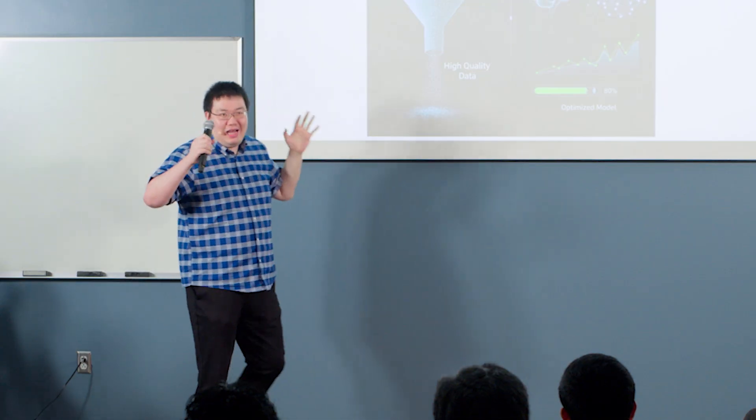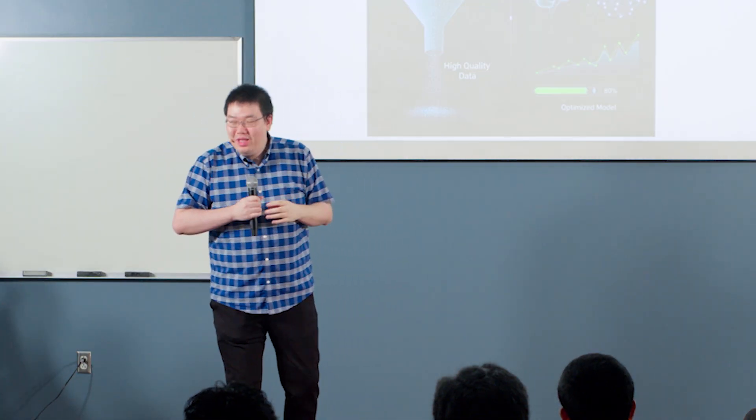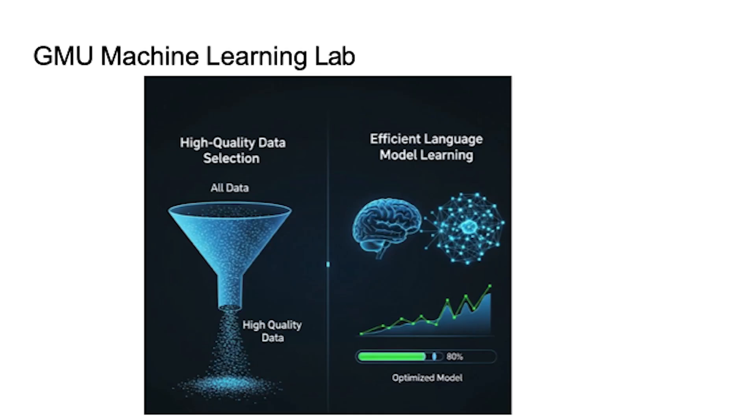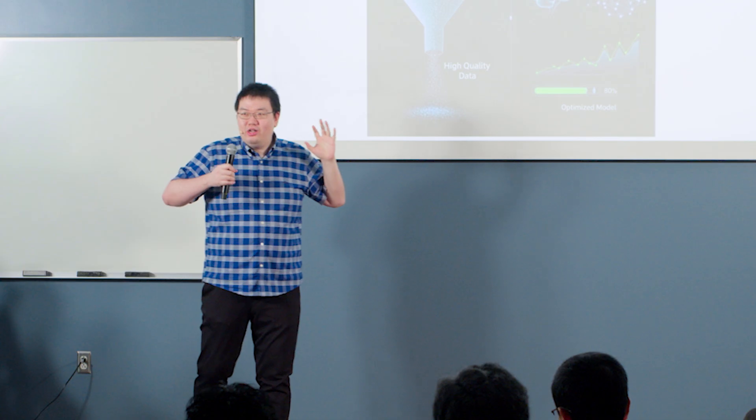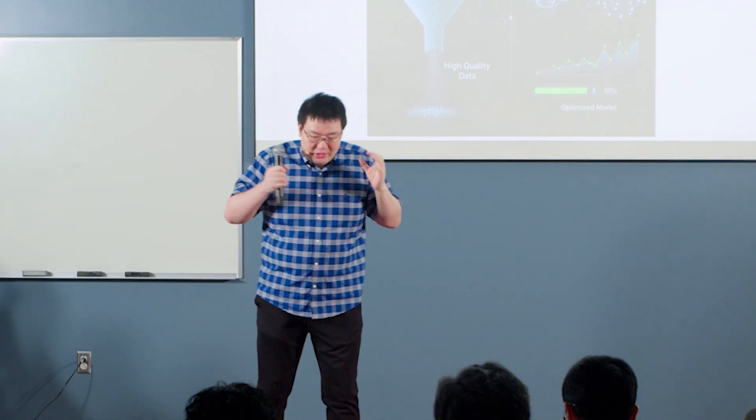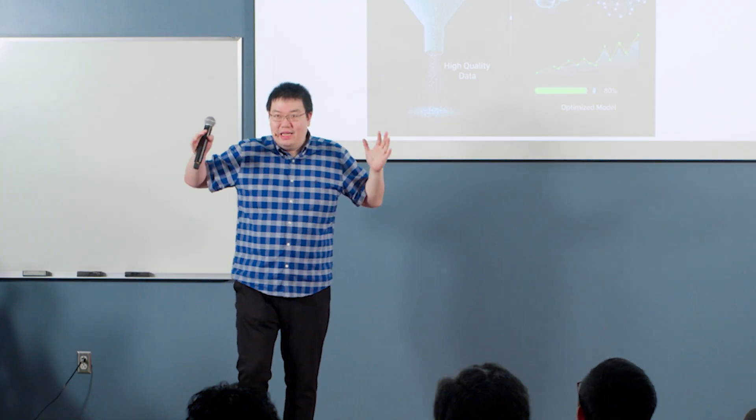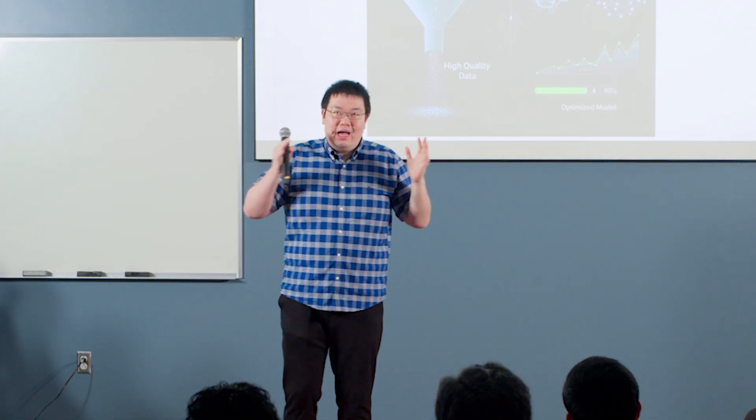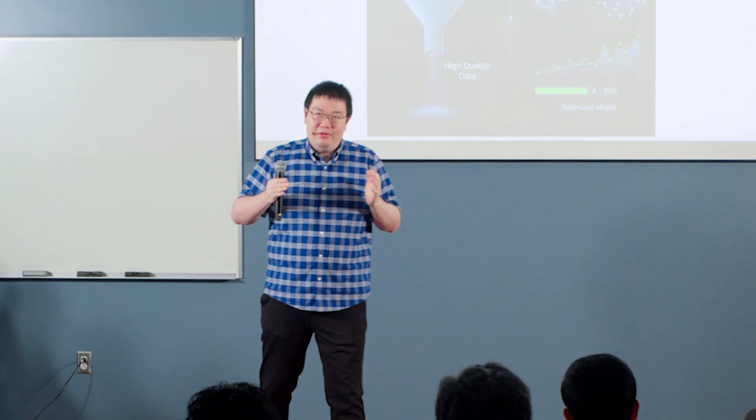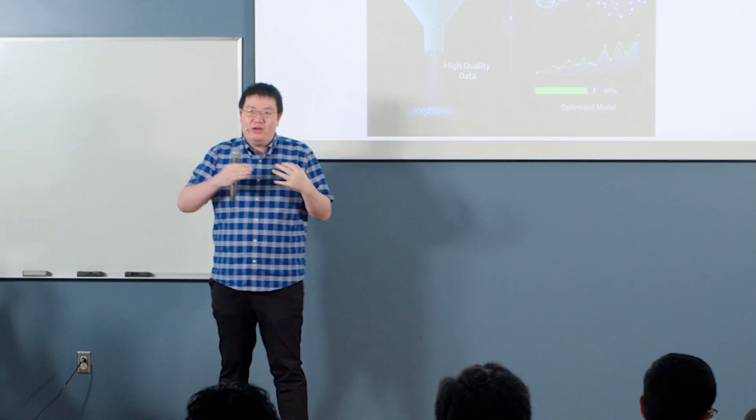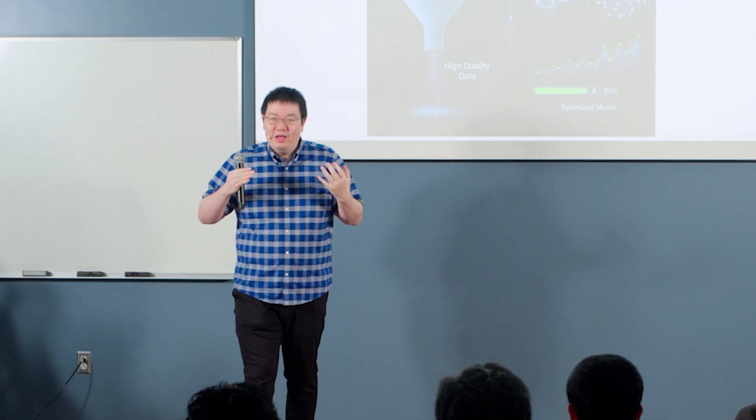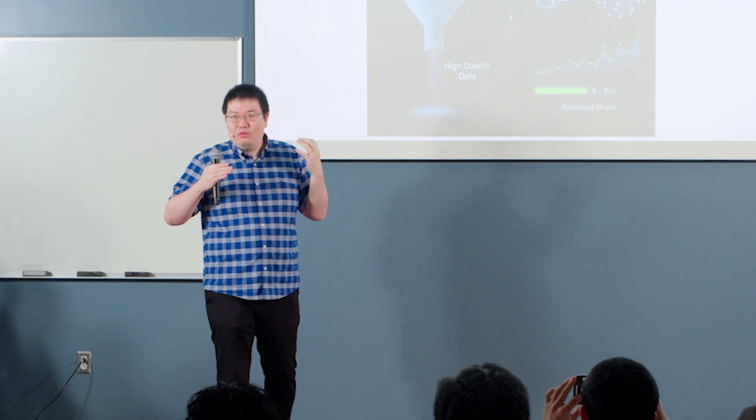And then I have one slide talking about my lab, which is what my lab is doing. My lab cares about efficiency in machine learning. So I can give you some examples. The first example is trying to do data selection or high-quality data curation, something like that. So let's say in the whole internet, there are many low-quality data and a few high-quality data. But how can we tell which data is better, which data is bad? So we need a filter algorithm to automatically detect what's going on. So that's one example.